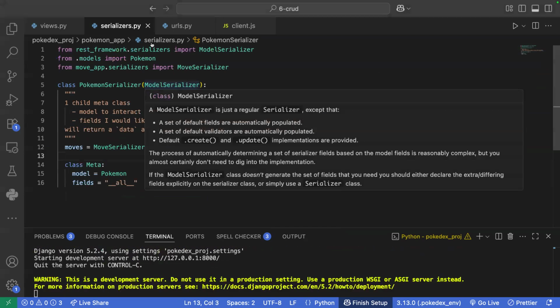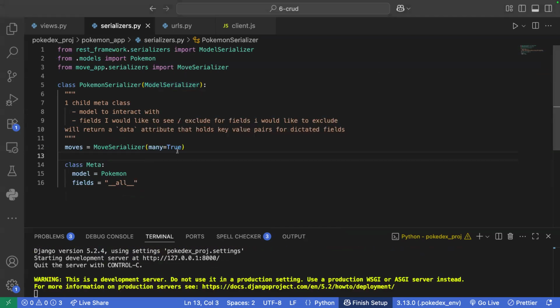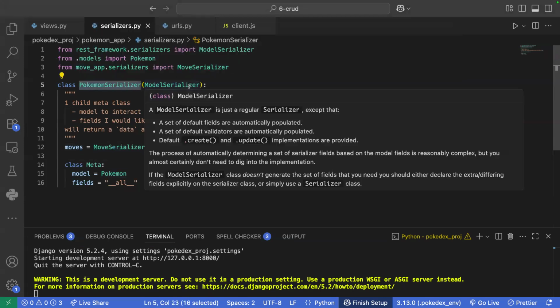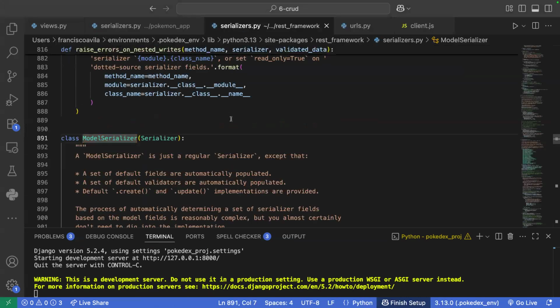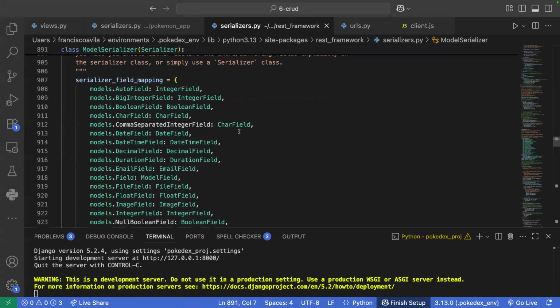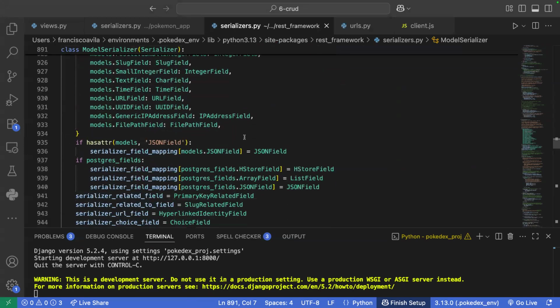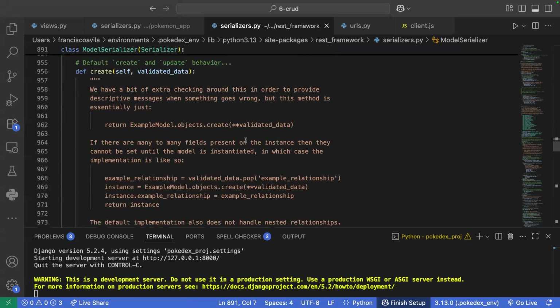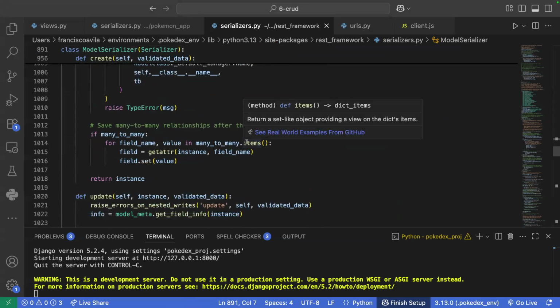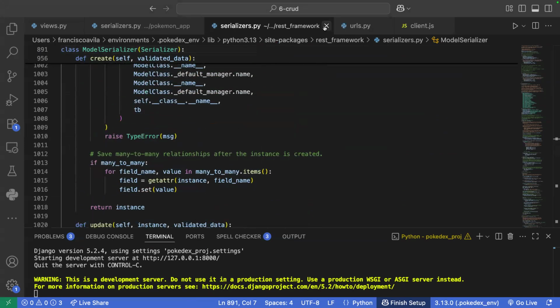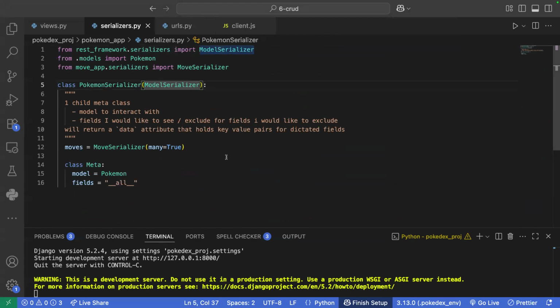It is, yes. All the different methods and parameters that I'm passing into my actual Pokemon serializer actually exist within the model serializer. To find them might be a little bit of a hassle, but they exist in there. I trust it, I just want to make sure that that was how that worked. Of course. All right. Any other questions?